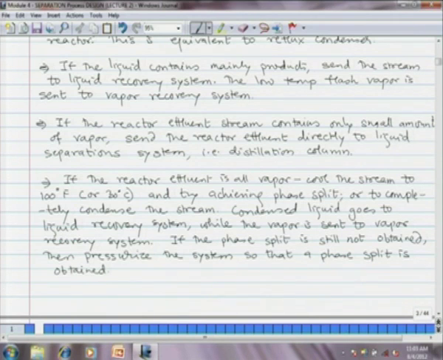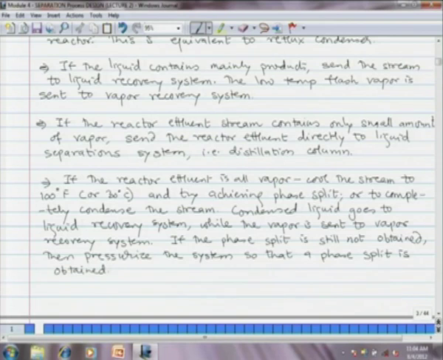Now, distillation column can take various types of feeds, as you have seen in the course of mass transfer, that decides the quality of the feed. If that q value which is used in distillation, if q is equal to 1, then the feed is completely saturated liquid or liquid at its bubble point. If q is less than 1, then it is vapor, and so on and so forth.